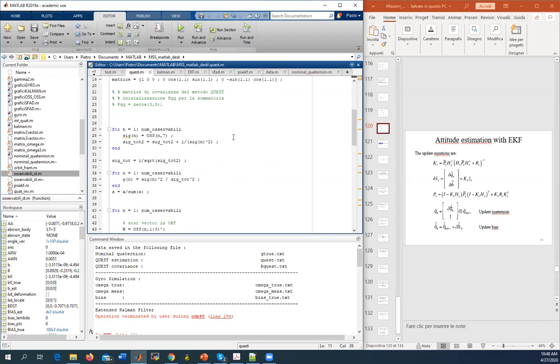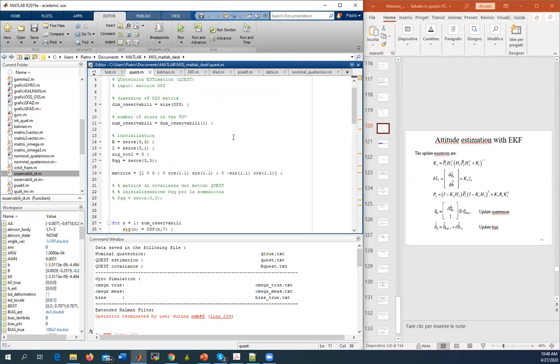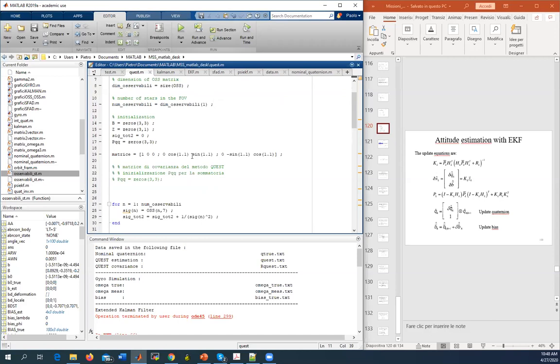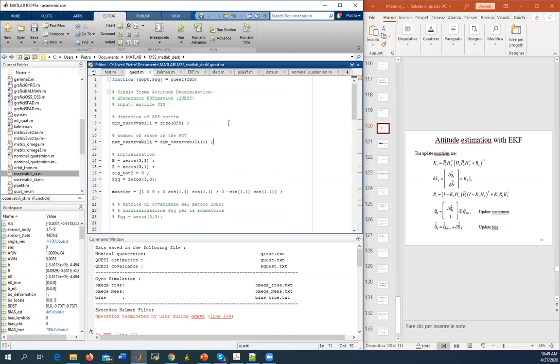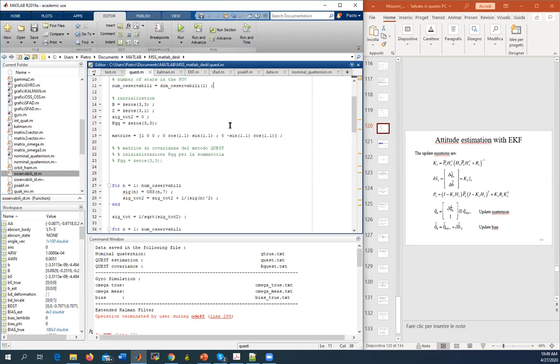So the number of observables will be much less than what you are used to with orbit determination. As you studied during the course, a star tracker can track a small number of stars, let's say less than 10. Here we're simulating 3, so we expect to get something around 20 stars. But then, going into the details of the code, what we are doing.